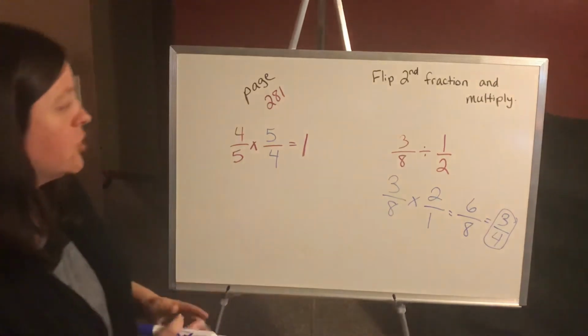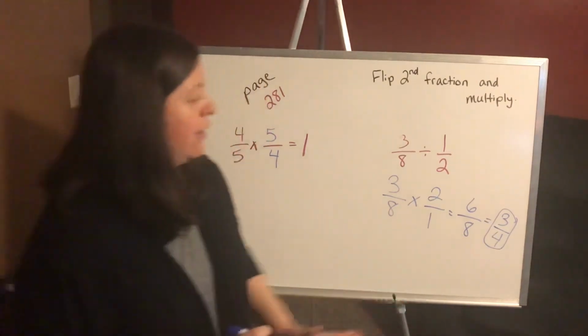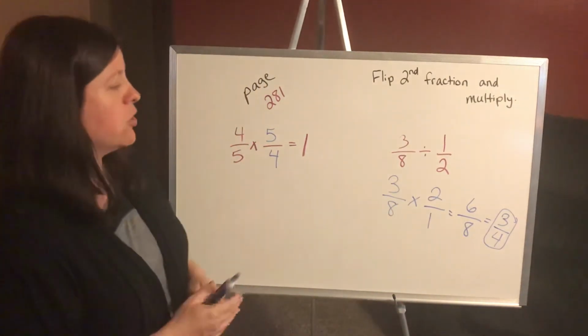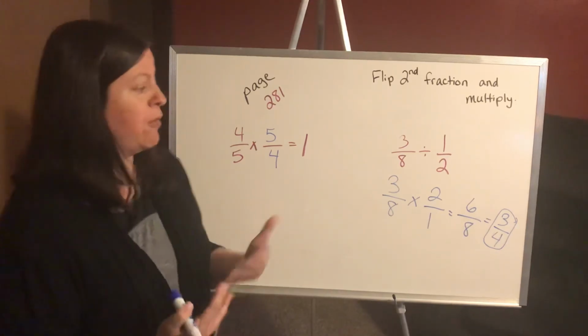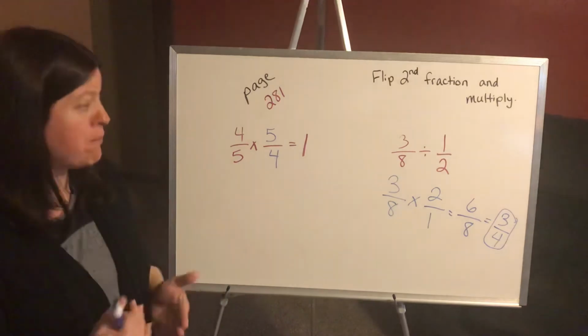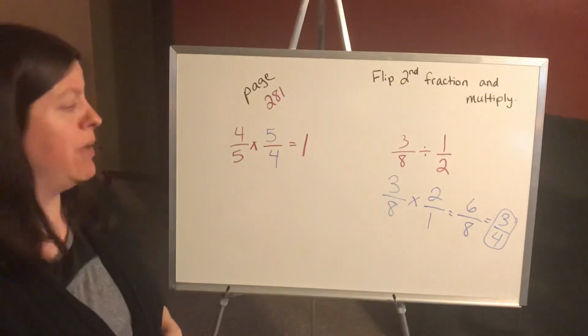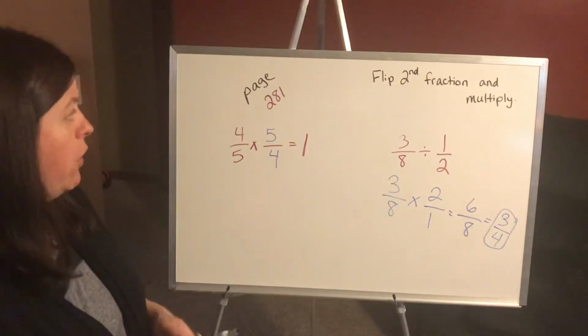So if the fraction in your answer is proper, then make sure to check to see if it can be reduced. You do need to reduce it before you have a final answer. If it's improper, you need to change it to a mixed number or a whole number before you're finished.